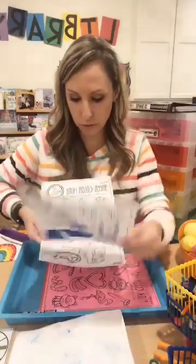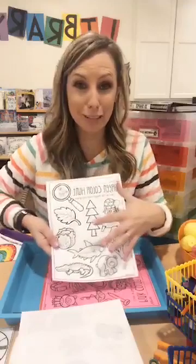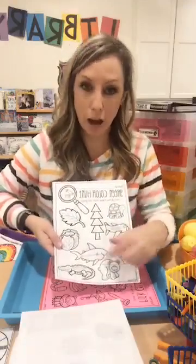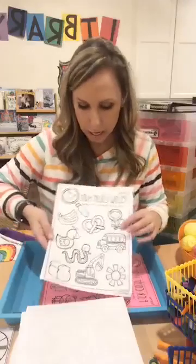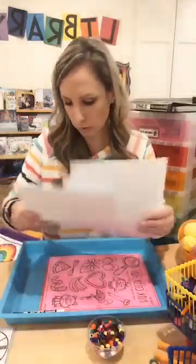And I have one for each color. So they will color the things that are green. And I put things on there that definitely are not that color. Like a shark is definitely not green. A bear, definitely not green. So that way they're not like, well, it could be sometimes, and sometimes no. So yeah, that's on there.